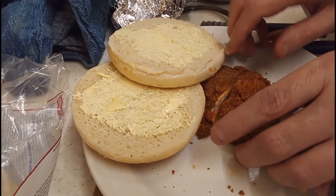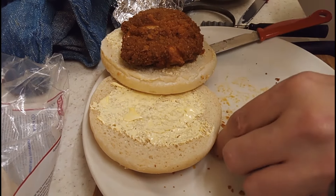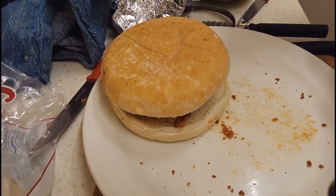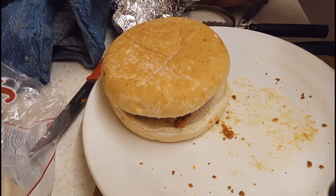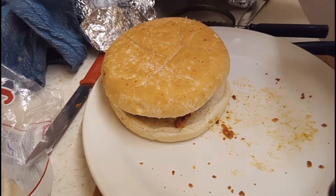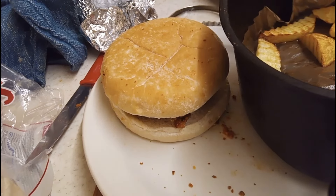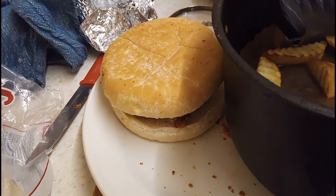Then we will put our chicken burger on. You wouldn't normally cut it in half like I just did, but you put it on there like that. Oh, that looks absolutely delicious! It smells delicious, it really does. Get the chips out - we've cooked them a little bit shorter than normal. Like I said, they've come out better. You can see they are a lot better than they were - they are not burnt. We normally burn them.